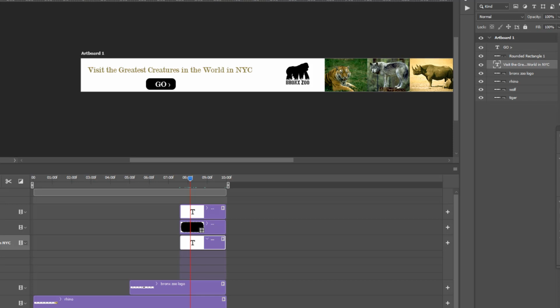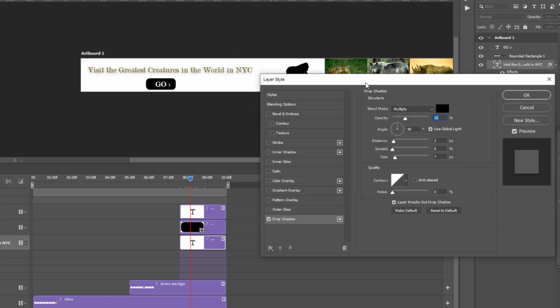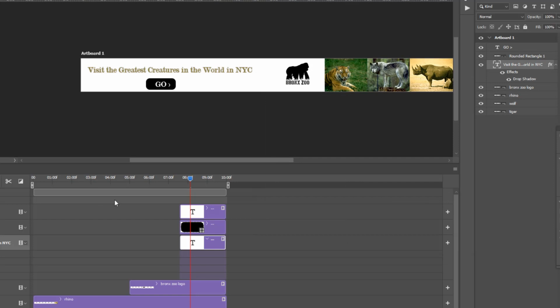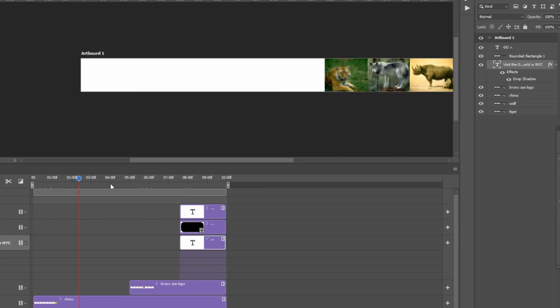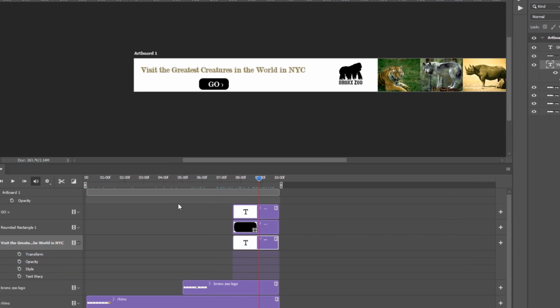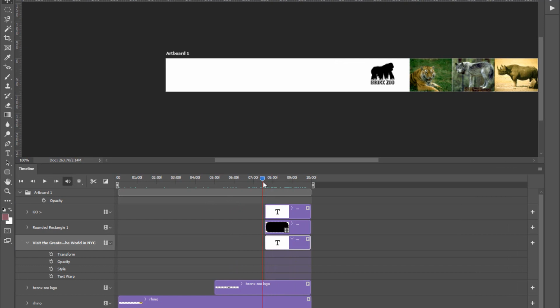And we're just going to go into a drop shadow. That's going to add that little drop shadow there. I'm going to make sure that the distance isn't too much. And now we're going to click OK. And we've got our banner kind of ready to go. We're going to move across, logo, and then that stuff is going to come in. If we wanted the text to actually move, we can again go to the beginning of the text.